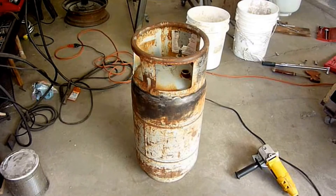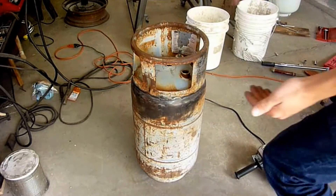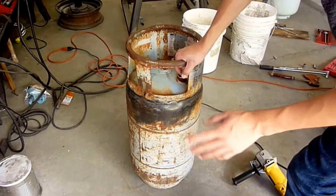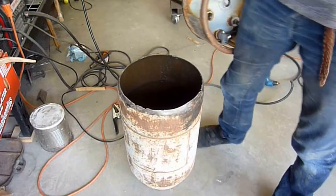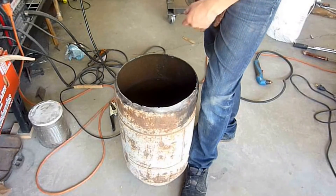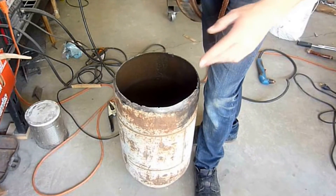So once you've got the rust cleaned off of the area where you're cutting, fill it up with water. If you don't know if it has any residual gas in it, just fill it up with water until just below where you're cutting. I have it filled up with water right here so that way if I'm cutting and there is anything, nothing's going to blow up in my face. So we got the top off. I never knew there was that much stuff inside a propane tank — it's full of rust. We got an okay even cut. Clean that up with the grinder, clean off all the paint, clean the inside, and then we'll have to cut off the other end too.